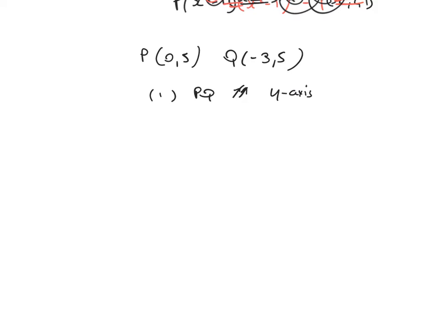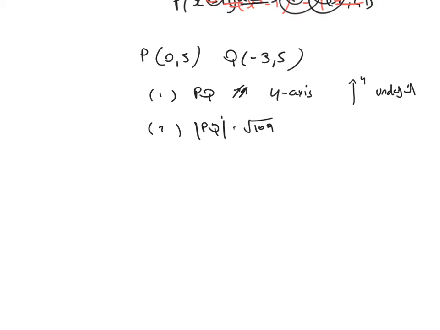Okay, question 4. Here are 2 statements about the line joining P and Q. P is the point (0, 5) and Q is the point (minus 3, 5). Statement 1, PQ is parallel to the y-axis. That means it's got the same gradient. What's the gradient of the y-axis? Well, there's the y-axis, that's undefined, that's an infinite gradient. Statement 2, the length of PQ is root 109, and if I put those 2 lines, that indicates that I'm talking about the magnitude, the length.